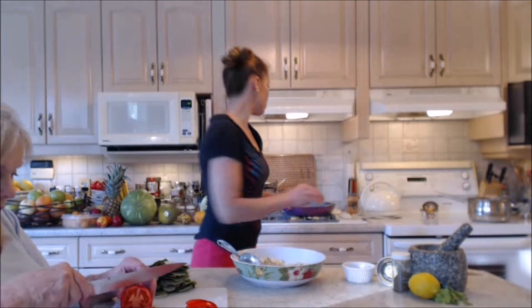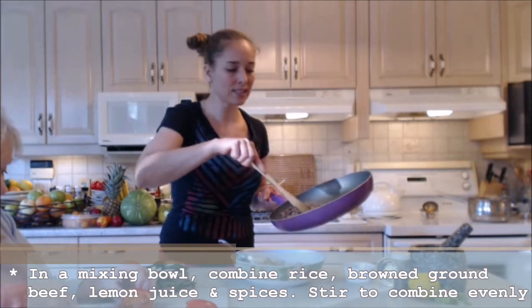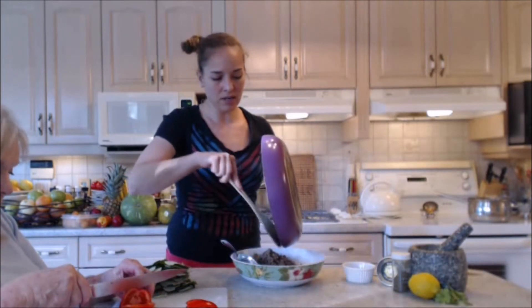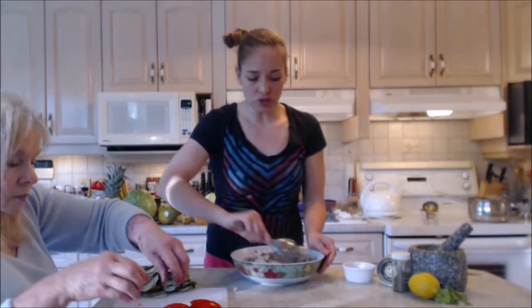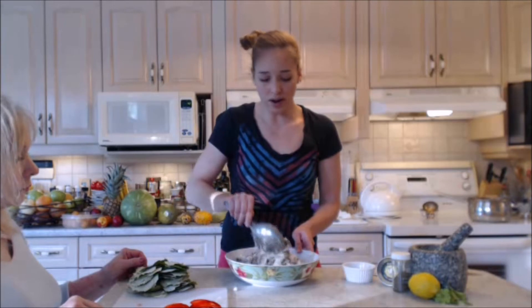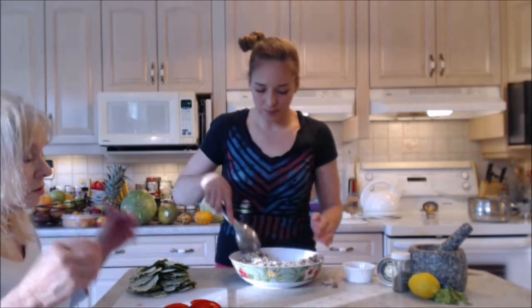We try to cut down on salt, so I haven't added any yet — I want to taste and add just enough without over-salting. My beef is done, nice and browned, and since it's lean there's no extra fat, just the olive oil, which goes right into the rice. Combine this all together — it's eyeballing because you don't know exactly how much you'll need. The ratio of meat to rice is up to you. Different cultures do things differently. You can use much less meat and more rice, or keep it vegetarian with just rice. We'll go ahead and add a little bit of salt now.